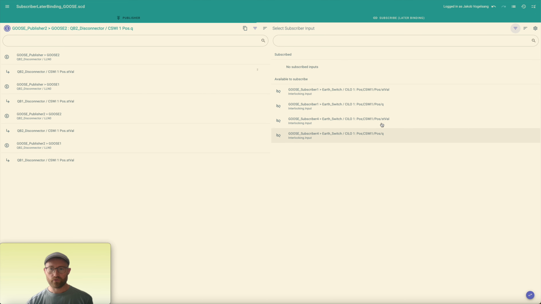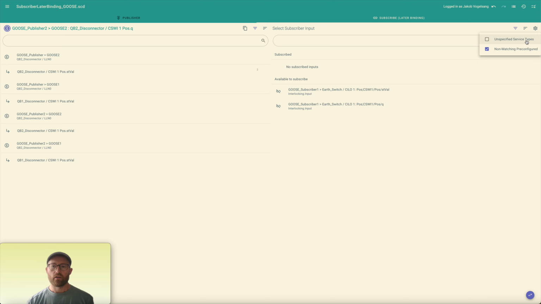So basically all the elements where a check is done and the check is saying, oh, you cannot subscribe. You can also hide unspecified service types. So whenever a service type is not defined, you can hide that as well. Depending on the engineering process and your restriction in the engineering process, that might be useful.